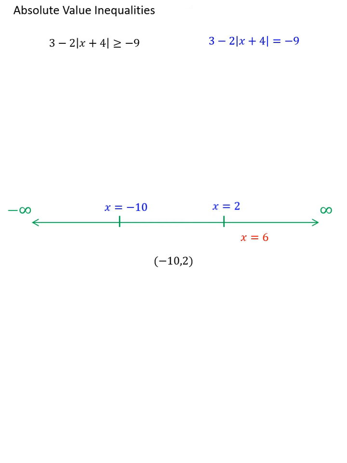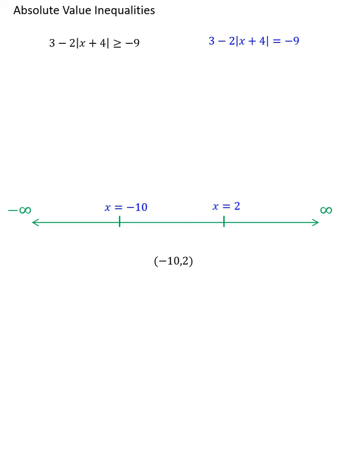Plugging in 6, just an arbitrary choice there, into the inequality, doing the scratch work, not shown here, gives me a false statement. -17 is not greater than -9, and it's certainly not equal. And so, because that's a false statement, I know that x equals 6 is not a solution to my inequality. But because of the nature of solving the equation and using those two numbers as boundaries, I not only know now that 6 is not a solution, I know that there are no solutions between 2 and infinity.